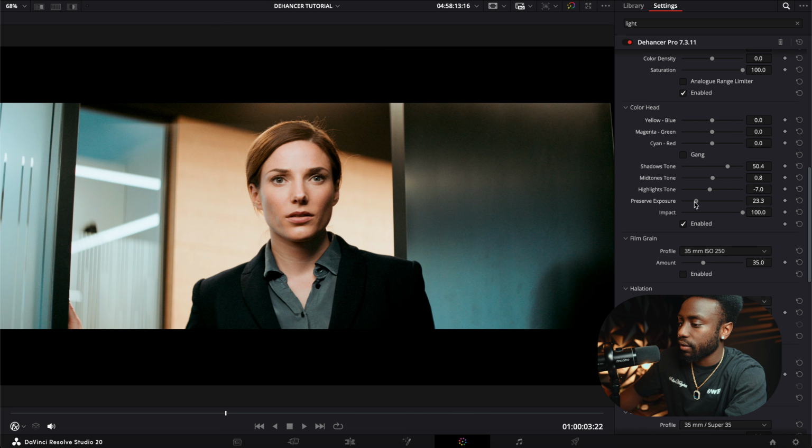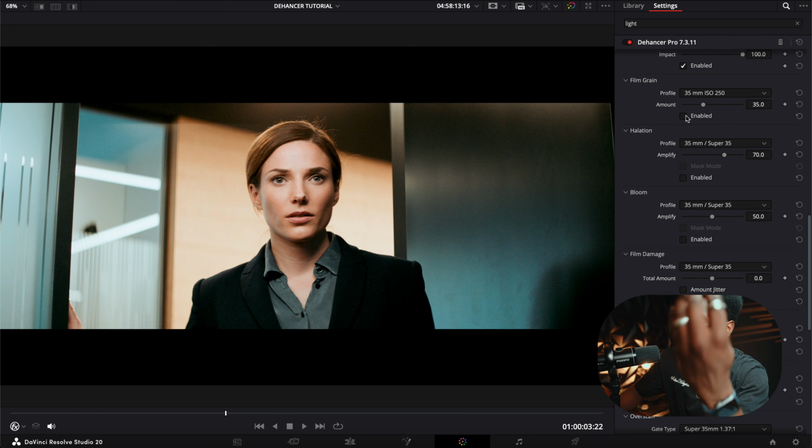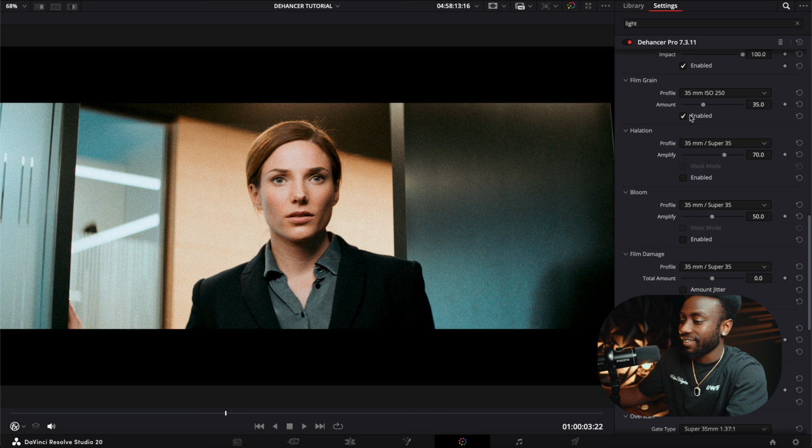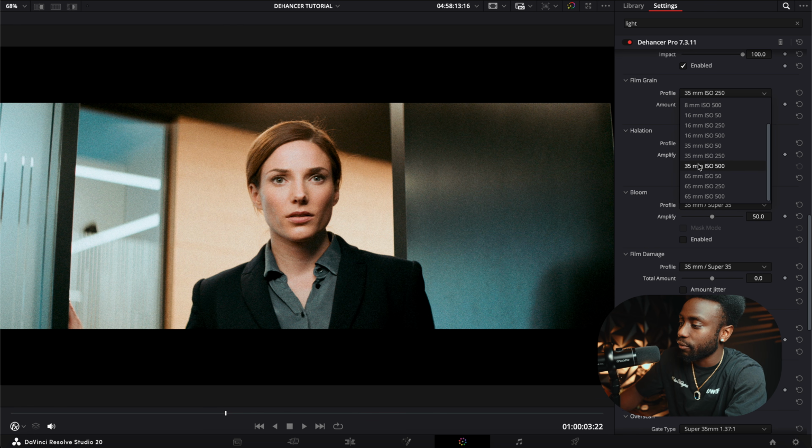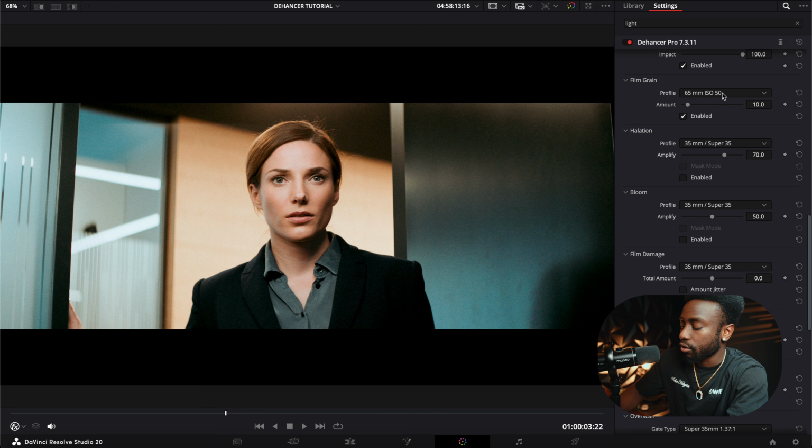We can also preserve the exposure that is being affected, and then you can also blend the impact of what is going on within this specific node. In terms of the yellows and blues, kind of working somewhere with primary color wheels, but I'm not necessarily going to touch those. The film grain is our beautiful piece of the puzzle. If we add this on here, now we're starting to kind of get that film emulation. I love to stick with the 35mm on average, but there are many different profiles that you can select as well if you are trying to create a film look.